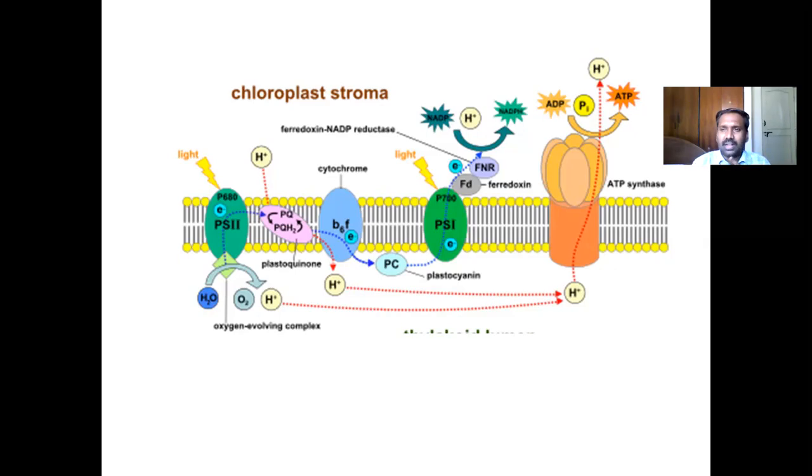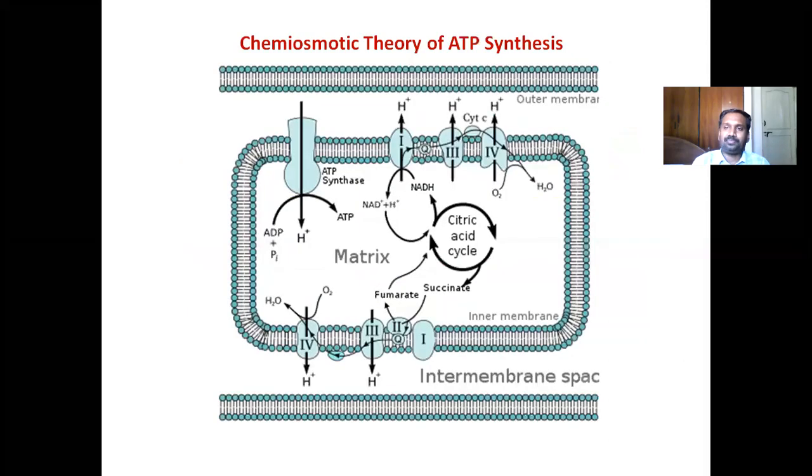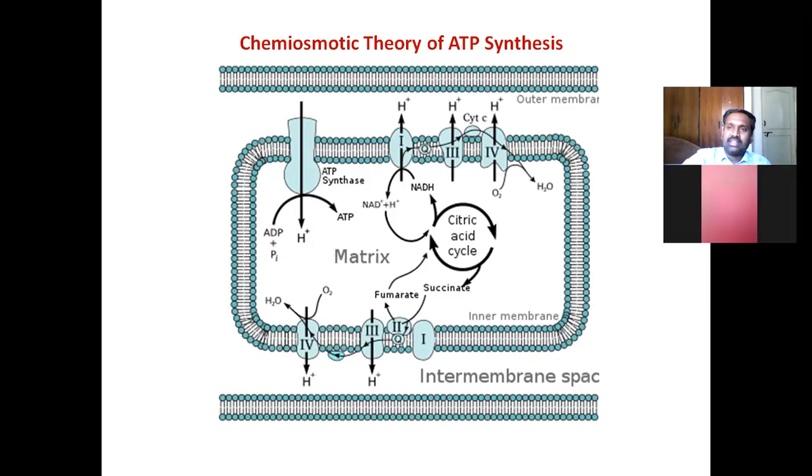And of course, a lot of models were put forth to answer this question. A lot of research went on. And the accepted model today, which is also backed by some evidence, is the chemiosmotic theory of ATP synthesis. It is not a very old theory, it's a very new one. It was only fully formulated in the 1980s, 90s. So, what does chemiosmotic theory tell about ATP synthesis?